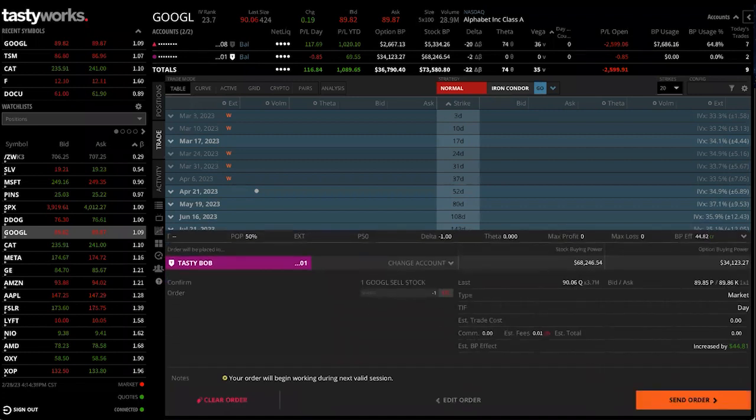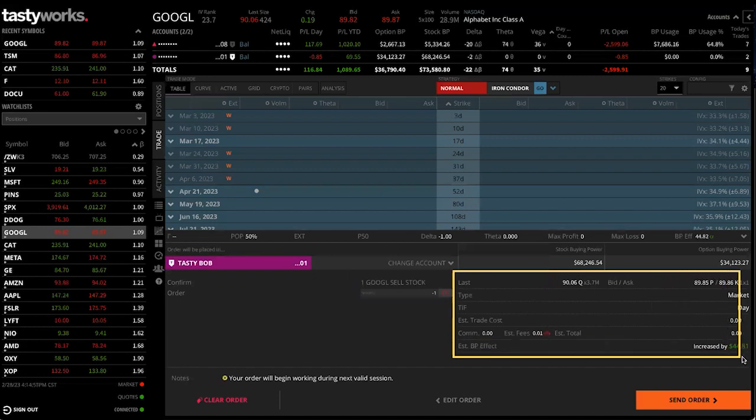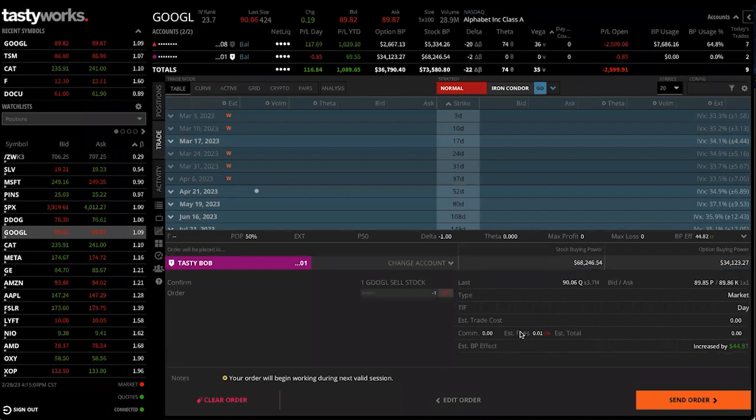We get a little breakdown of our closing order ticket, and you also see a little notification there that's saying, hey, market's closed, your order will begin the next session. But then we also get the little confirmation, okay, we're selling our Google stock, STC, that stands for sell to close. We're closing the position, and then we're getting our breakdown on, okay, how much buying power am I getting back into my account? What kind of commissions and fees am I paying? What kind of order type is it right there?